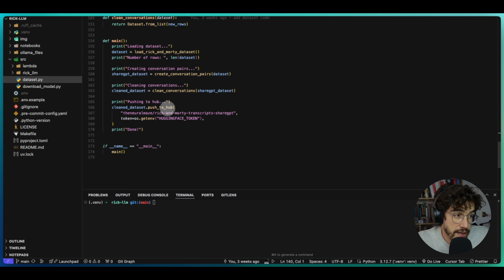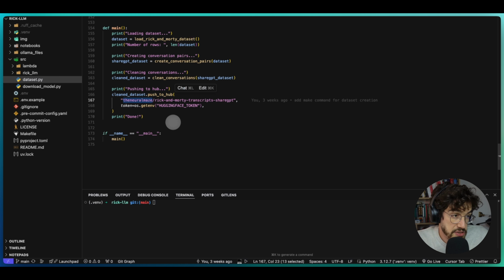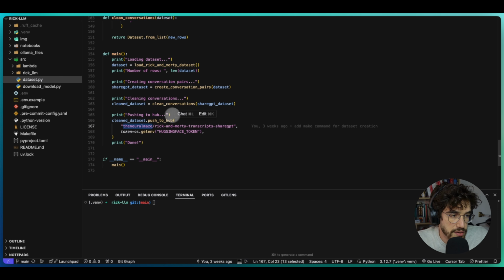And finally, we are just going to push this dataset into Hugging Face. In my case, of course, I'm pushing everything into the neural maze organization, but you can go to the code and simply modify anything you need.